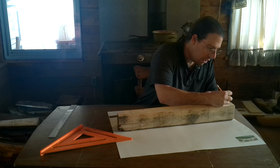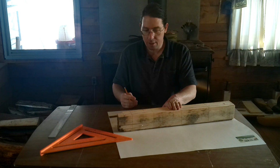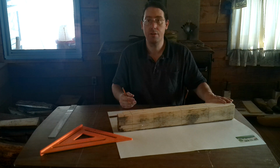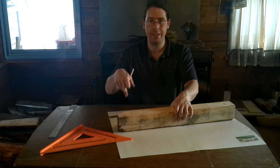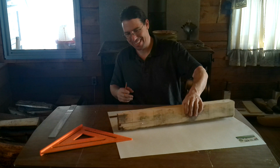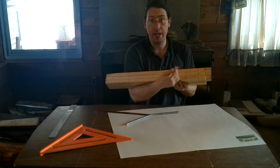That's also why, even once we get into the period of time where boat builders are designing on paper first, they're always making models because this is a more rigid, durable reference to go back to than your paper plans. Okay? There. So now we have this whole profile drawn.